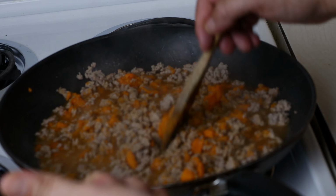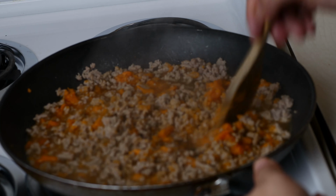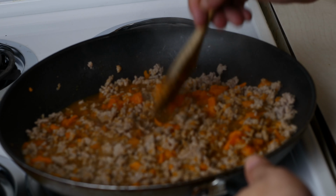So 1 pound meat, 1 pound sweet potato, 1 cup of beef stock, chicken stock, whatever stock you got laying around. Just make sure there's no onions in there or any other products that might harm them.